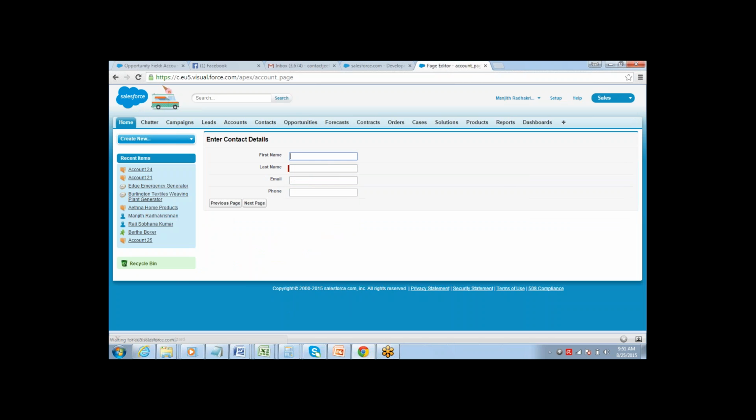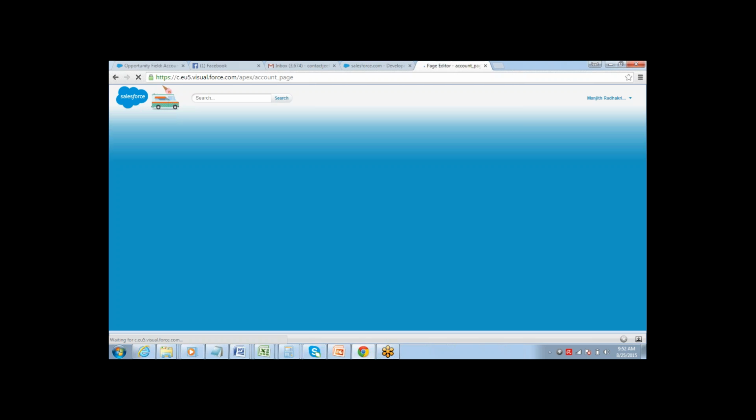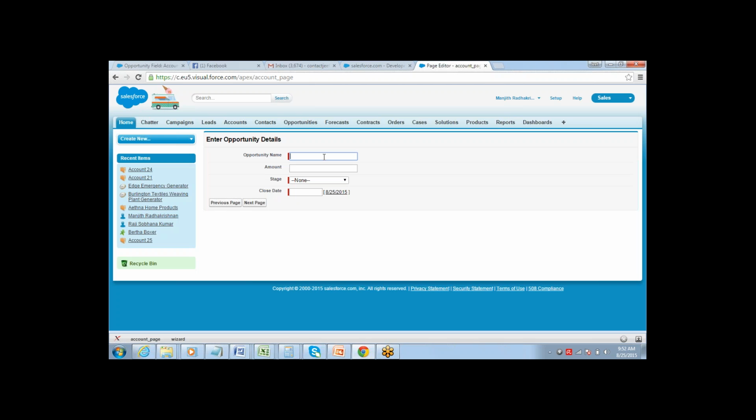Next page. First name Jeet. Next. Is it why we call it metadata, Jeet? Is that the reason we call it as a metadata in Salesforce?